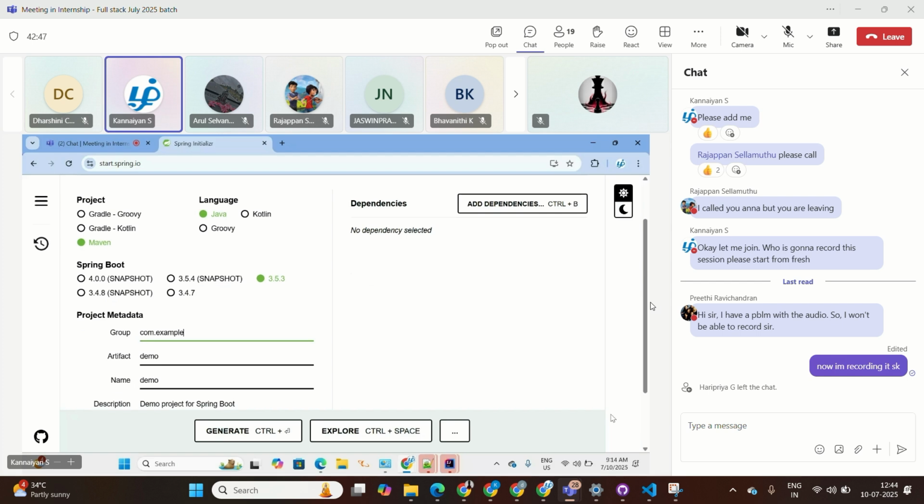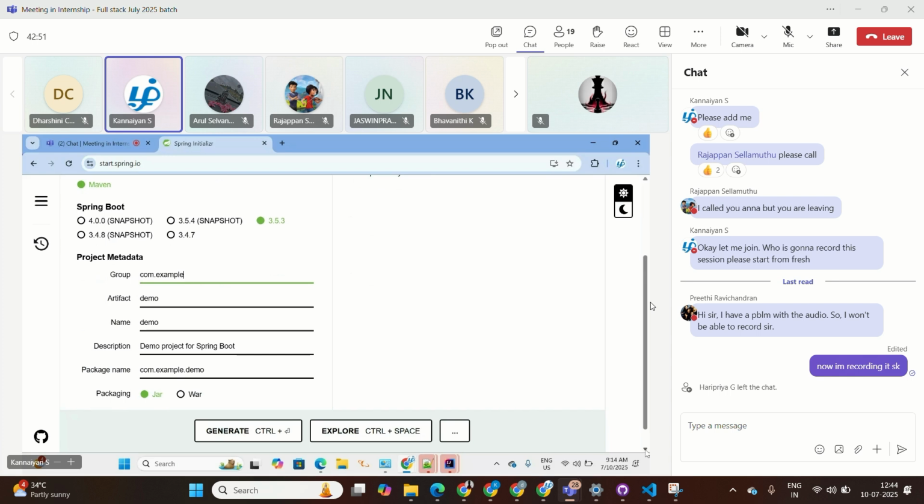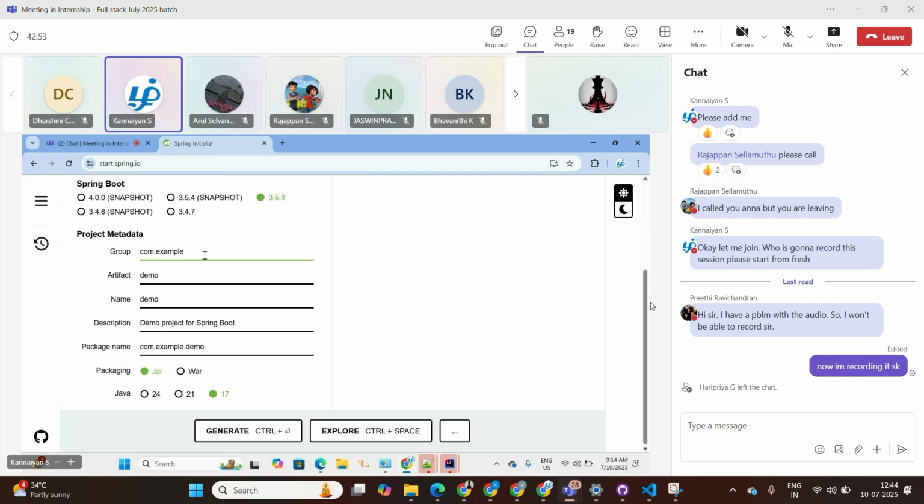Then we have a group ID, artifact, name, description and all other details. So here you are going to create account management. Also, since you're working for Yaazhtech, you first have to create the organization name. The organization is going to be the group, it is a standard. And then you can mention your project artifact.